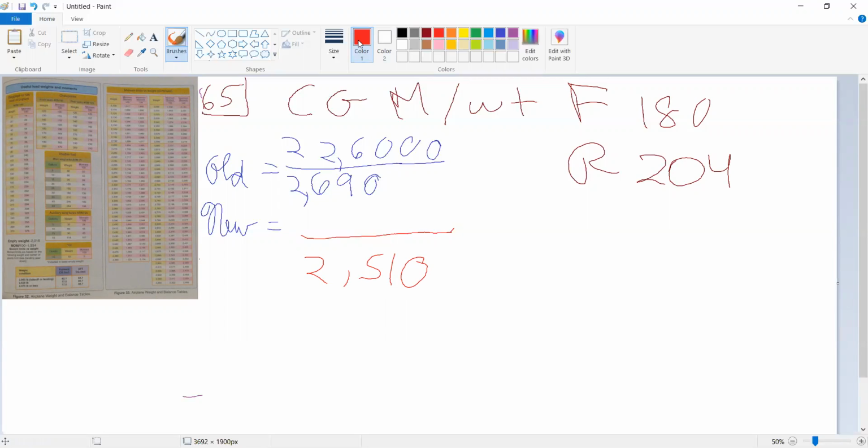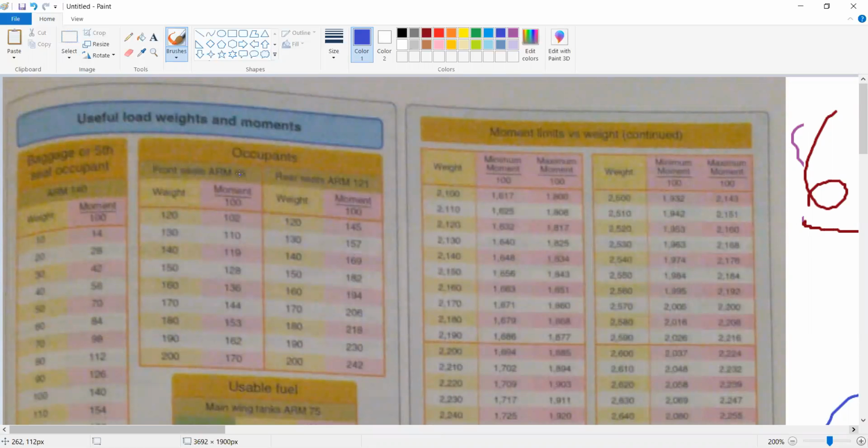All right, what else changes? The number on top, the numerator, also changes. To find the numerator, since the front seat person is gone, we need to work with the rear seat. We need to find the moment for the front, and the moment for the rear, and then the difference between those will give us an idea what's happening here. Looking at the chart, for the front seat it's 85. Just to double check, yes, the front seat is 85 right here, and the rear seat is 121.